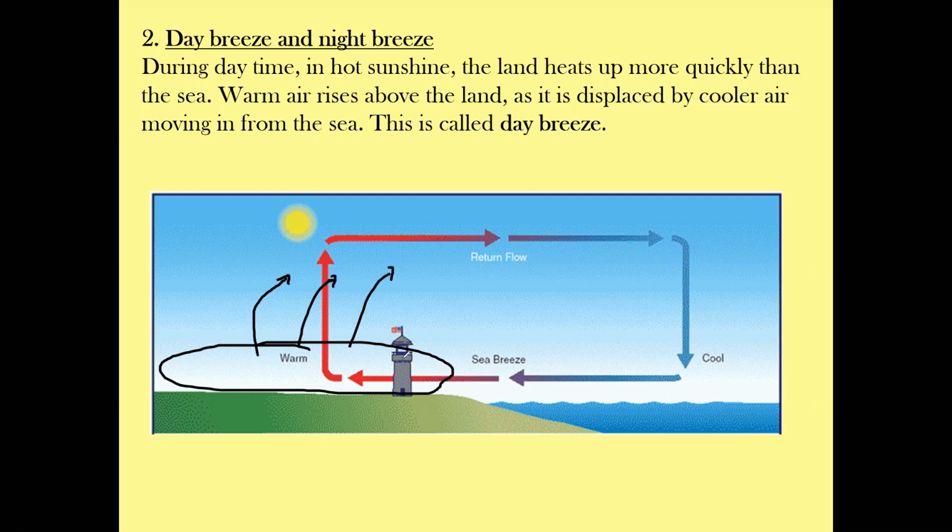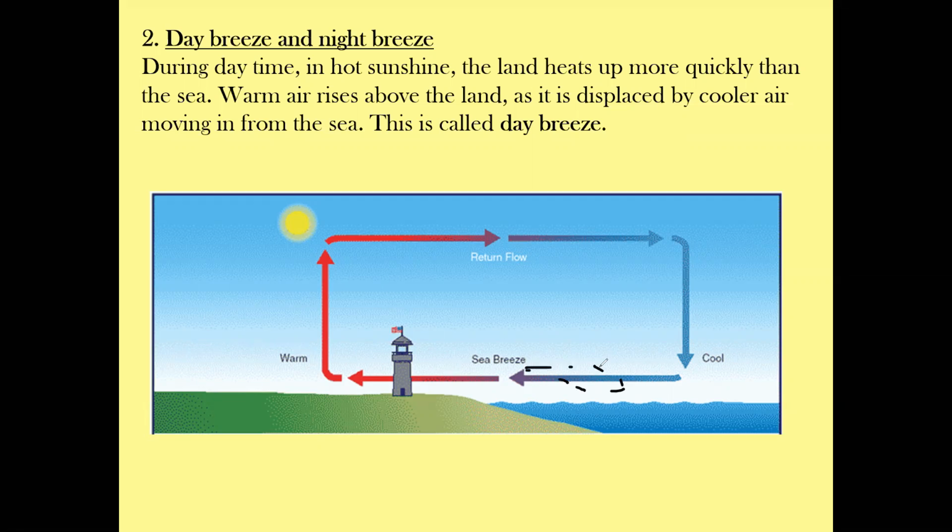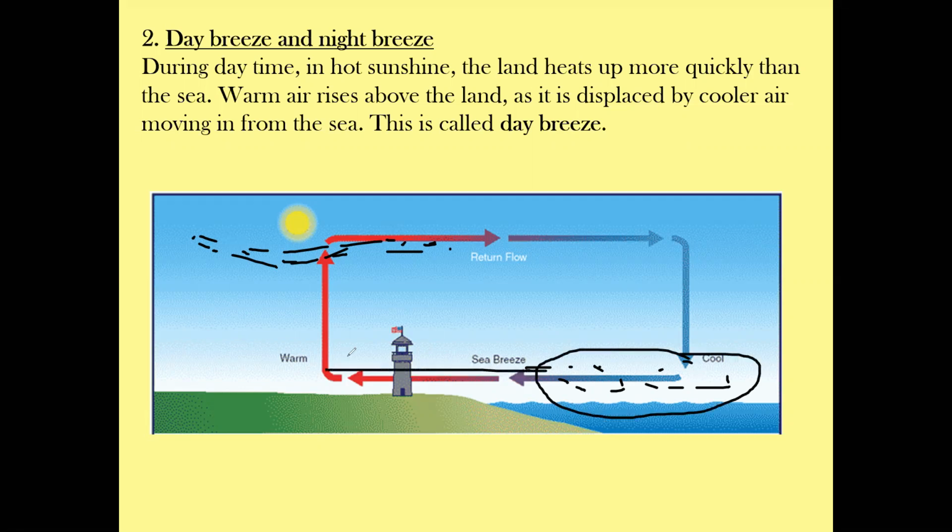So there is a vacuum created, there is a space created, because you will have more particles above the sea and most of the air particles above the land rise up. So what happened? The particles move from higher concentration to lower concentration, and this movement of the particles from one region to another, what will we observe? We will observe moving air or wind, or we also say a sea breeze. Is it clear how a sea breeze is produced?